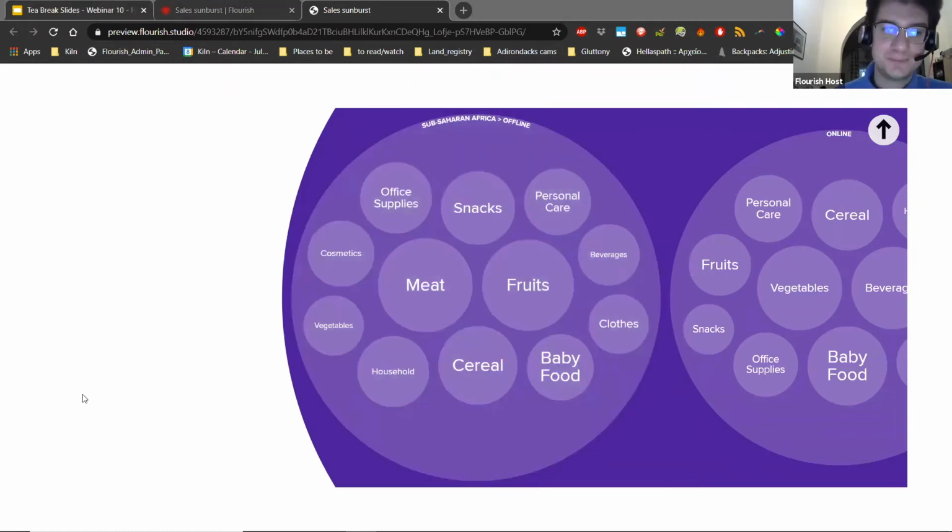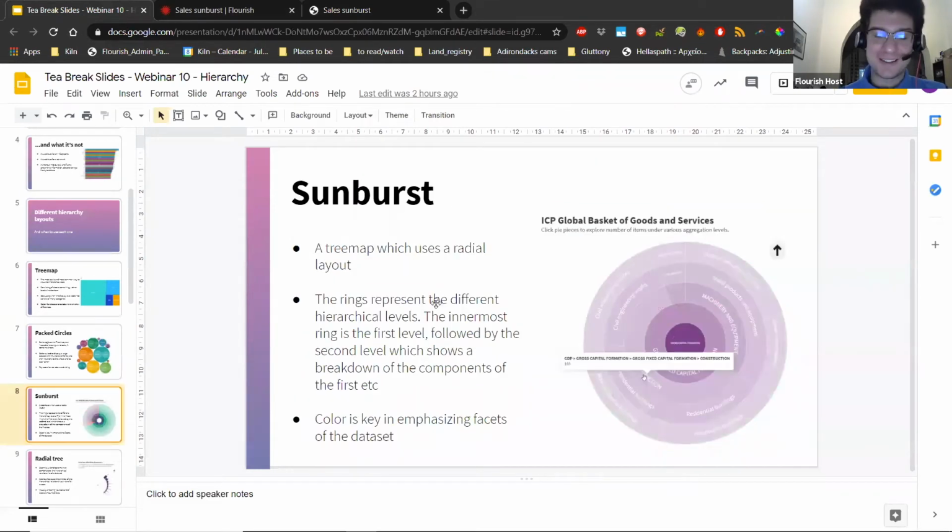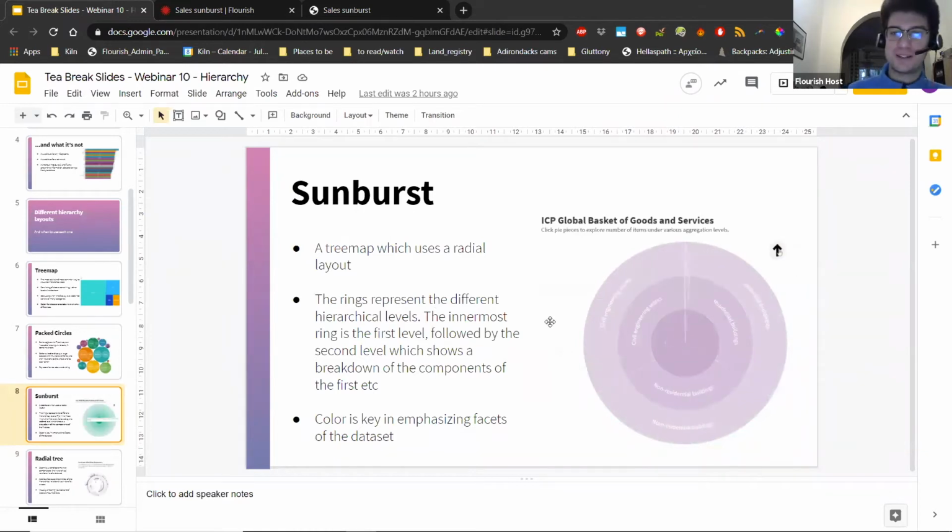Moving on, a brief look at the Sunburst, which is one of the very cool looking layouts of the hierarchy template.